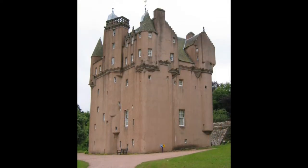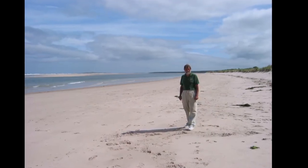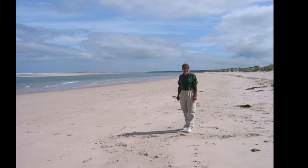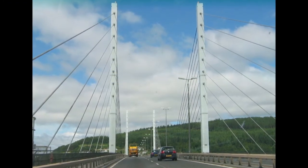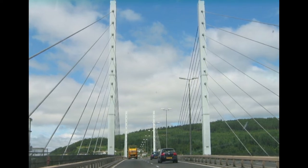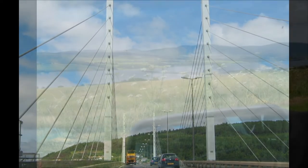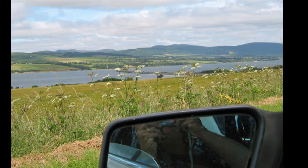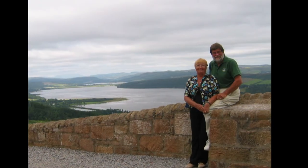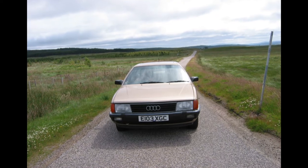We had an early breakfast on Friday morning and got away by 8 o'clock. This is the much-photographed Craigivar Castle. We headed north to Nairn on the Moray Firth — from the looks of this beach you'd think we were in the Caribbean. Our main goal was to tour the Highlands so we decided to skip over Inverness. We crossed over the Moray Firth on the Kessock Bridge and continued our journey northwards. By midday we'd made it to the Highlands of Easter Ross. This is looking down on Bonar Bridge that crosses the Kyle of Sutherland, and this is looking down on Loch Shin. Traffic's not a big problem on the A836.